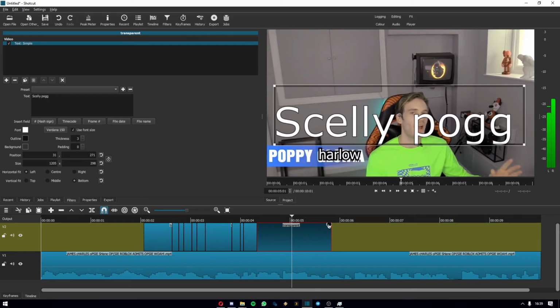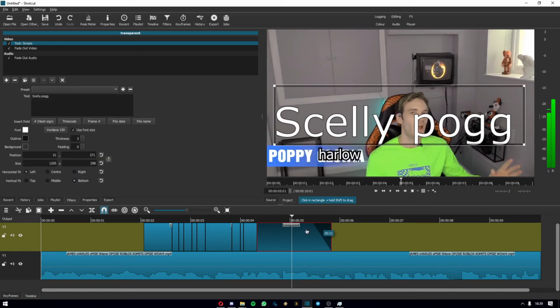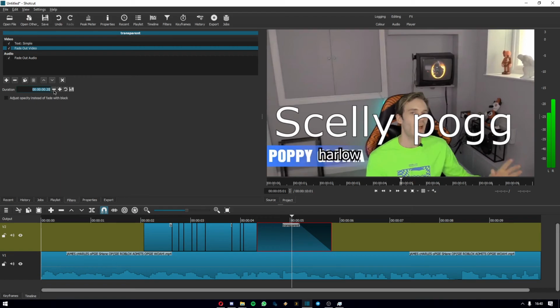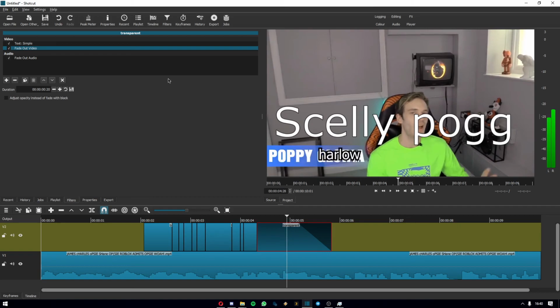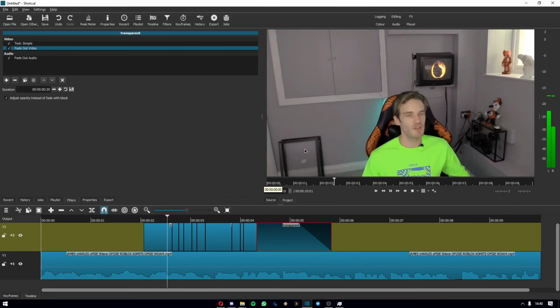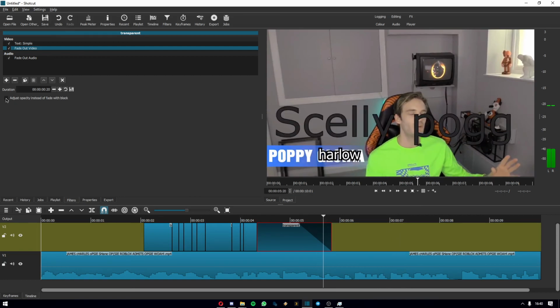What you can do is hover your mouse over the top right corner of the clip and you'll see a little circle appear. Click and drag that circle outwards and you'll see a wedge start to appear. This wedge is a fade out. So if I make it fade out to there, as you can see by that little number there, the fade out will last for 20 frames. Now this is important. When you make the fade out filter, you'll see it just kind of fades into black, which you don't really want. Ensure you have checked this little checkbox here that says adjust opacity instead of fade with black. Check that. And as you can see, once the effect is done, it'll just fade out nice and smoothly instead of fading to black, which we don't really want.